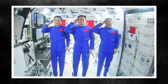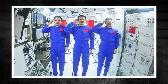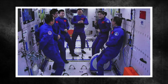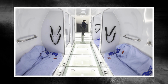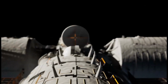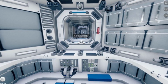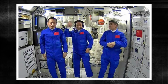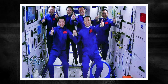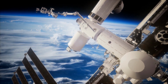The Chinese taikonauts, or space sailors as China likes to call them, prefer to stay strapped in and not just roam around. This is why, in all of their photos, they can be seen standing up straight. The crew members sleep in an upright bed in one of the 6 bunk areas, with a little curtain which makes it their own living quarters. There are 3 quarters in the core module, and then 3 more available in the Tianhe module. Normally, the Tiangong space station will have 3 crew members, but during periods of crew handover, there might be 6 crew members in total. So far, it seems that the Tiangong space station is much more comfortable than the ISS.